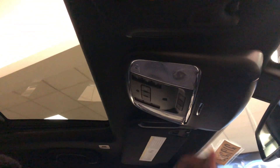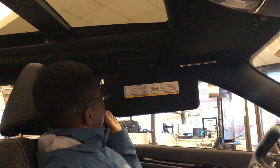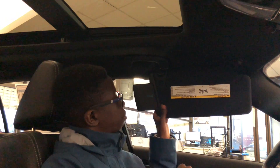Over here you have your light controls — these are also LED. You have your garage HomeLink, which is hopefully not turning on anyone's garage. You have your sunglasses holder. Now we're gonna do the visor sun test — basically to see if it will block out the sun or not. FCA really went the extra step, they made it extended, so we have a little bit coming back there — whichever one you prefer.